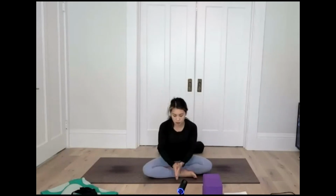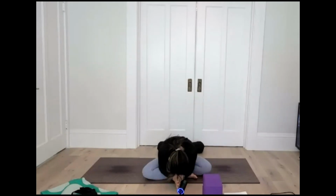Take a full inhalation all the way to the top of the lungs. Open your mouth, full exhalation out. May this practice bring us clarity. May this practice remind us to act with love. May the work that we've done this morning together be of a great benefit to ourselves and all beings everywhere. Slowly bring your thumbs to your third eye. Slowly bow forward, we bow to each other. Namaste.